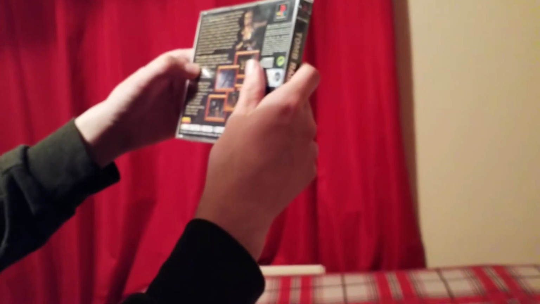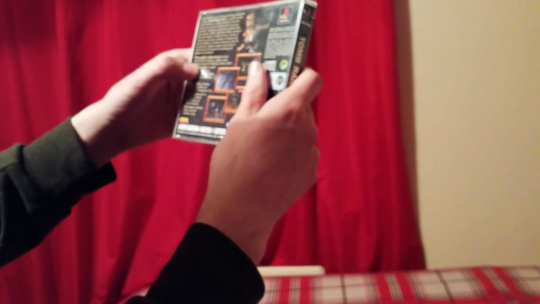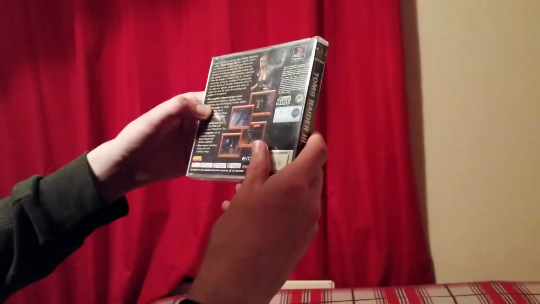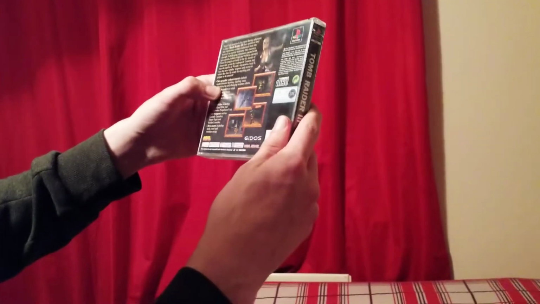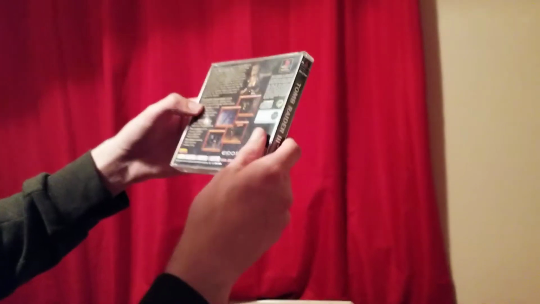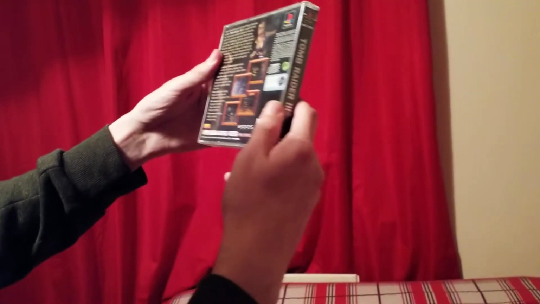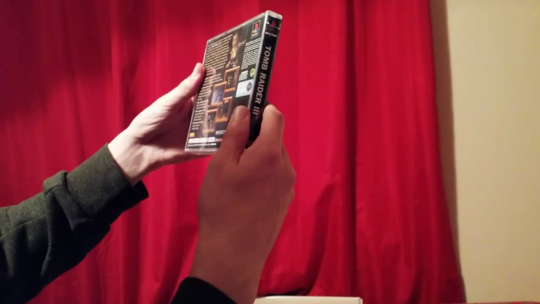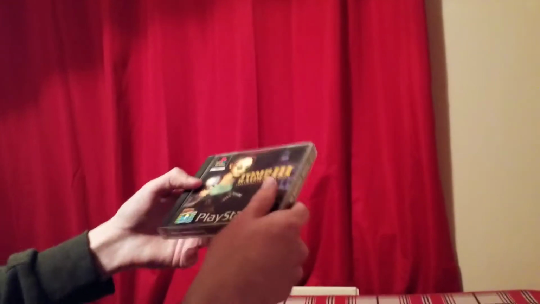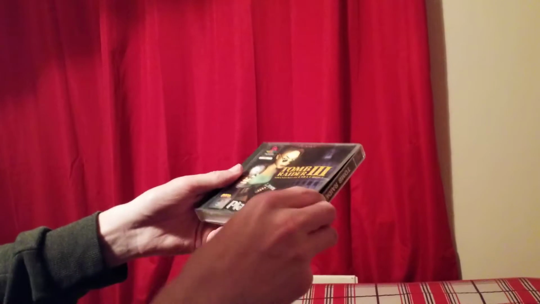So Lara Croft returns in her most daring adventure to date, Tomb Raider 3, in search of mysterious artifacts fashioned from the heart of an ancient meteorite. I think I can't pronounce that word. But yeah, the third Tomb Raider game is 1998, I think. I think the last one was 98 as well. But yeah, great cover art.